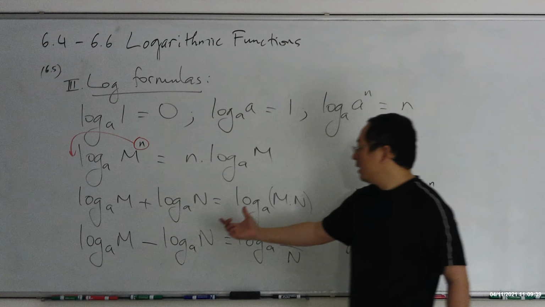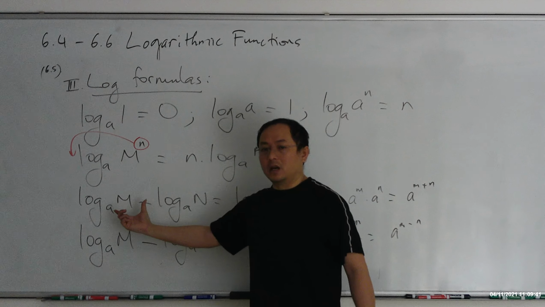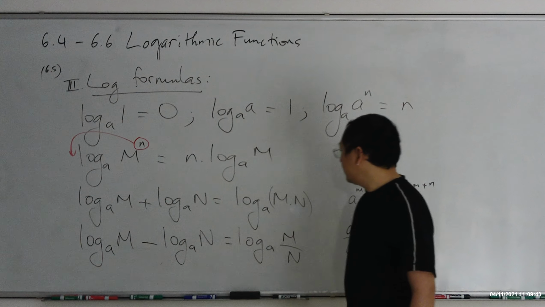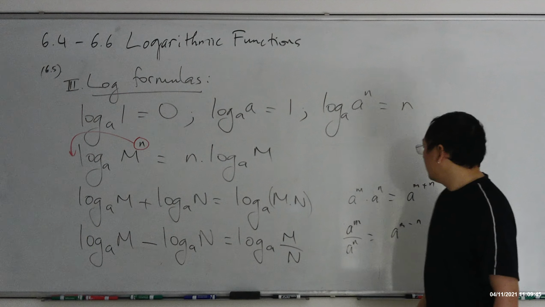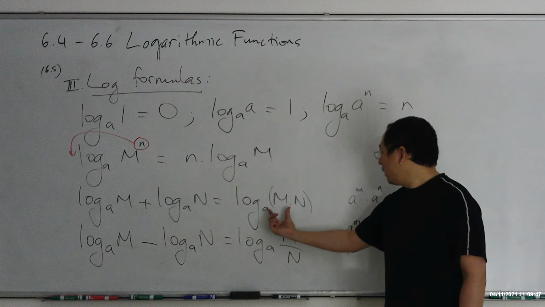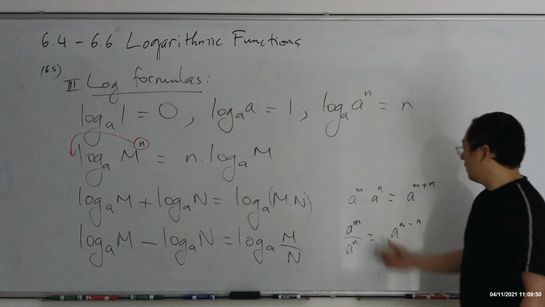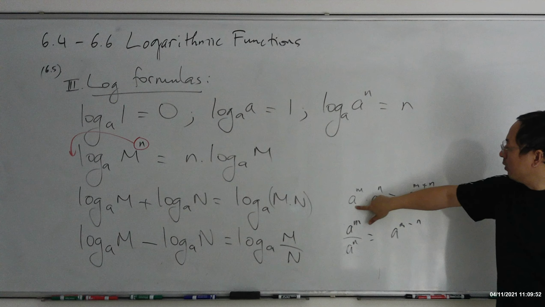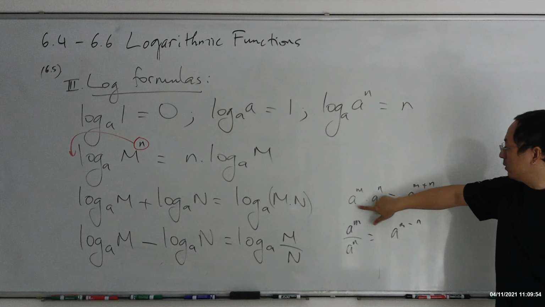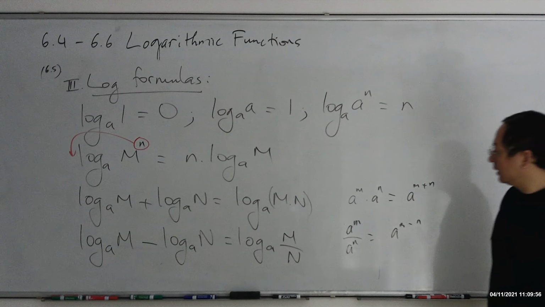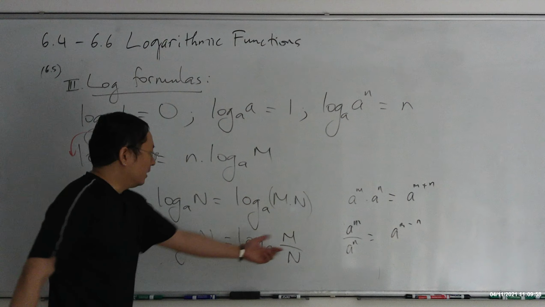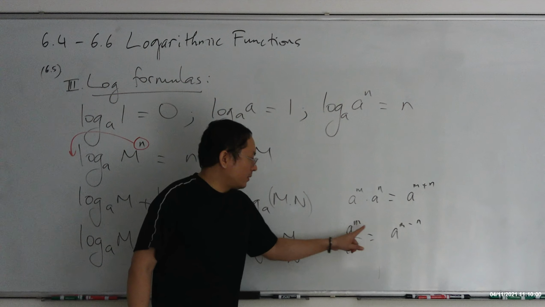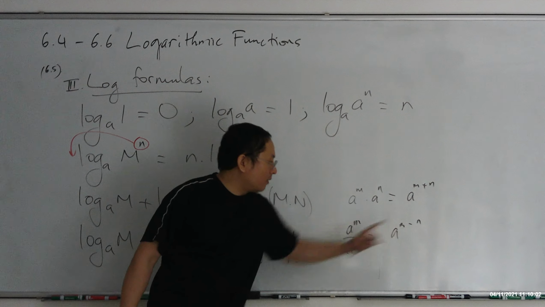And this means what? You add the two exponents of the two numbers with the same base, and that's going to be equal to the exponent of the product of two numbers. That's what it means. You multiply two numbers, the product of two numbers. What happens to the exponent? You add them up. Okay. And similarly, quotient, what do you do with the exponent? You take the top exponent, subtract the bottom exponent.